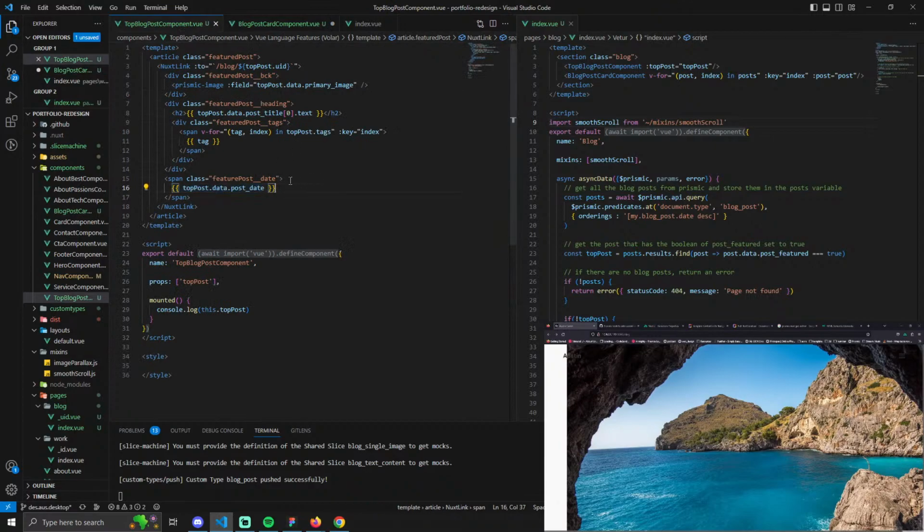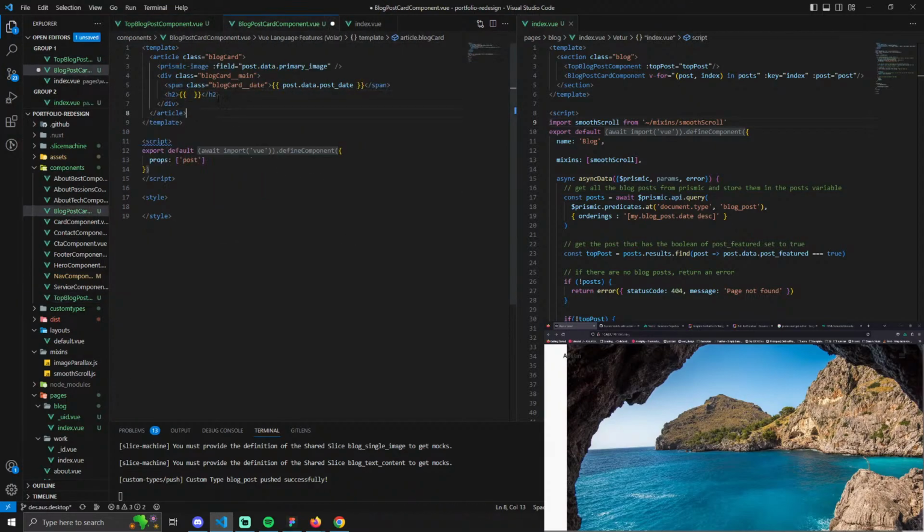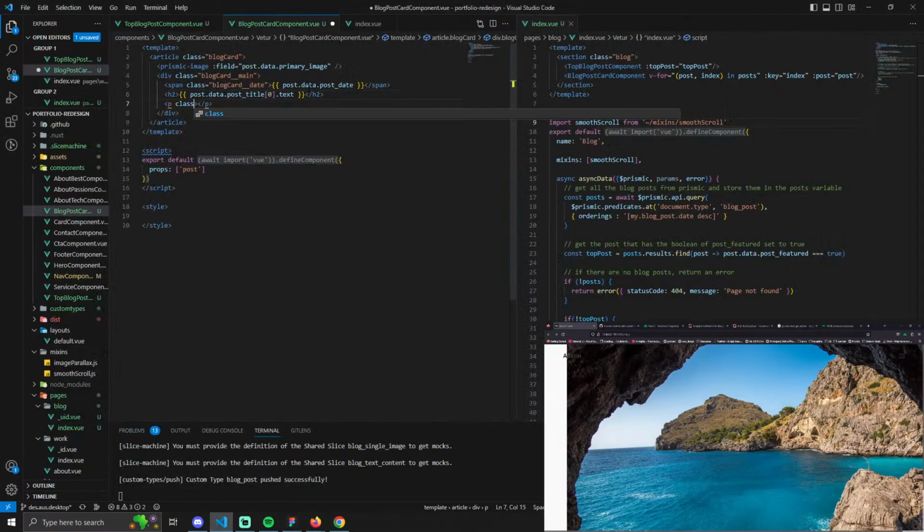Again, just take the same thing. So this, rename this to post. This one is, oops, sorry. This one is going to have the preview text. So class blog card preview, or I guess I can just call this text.